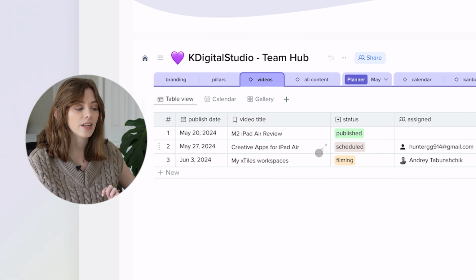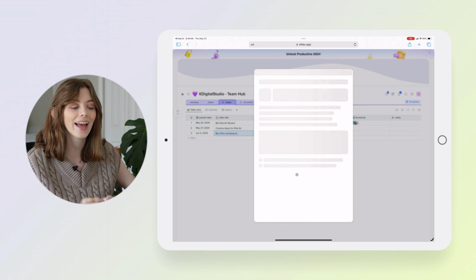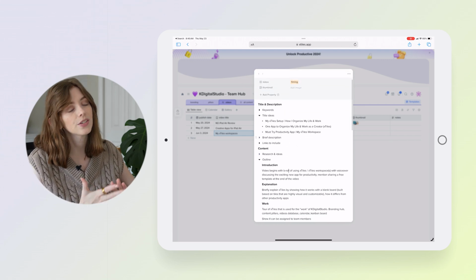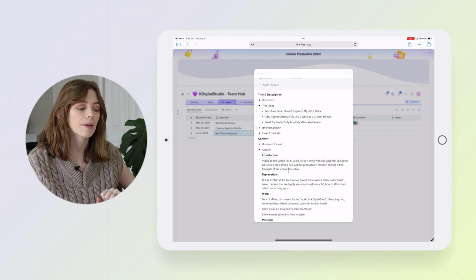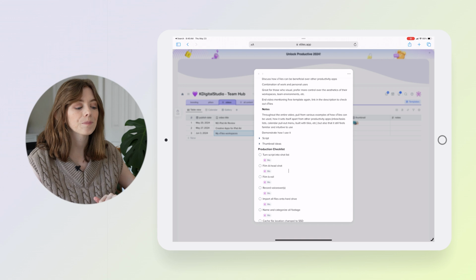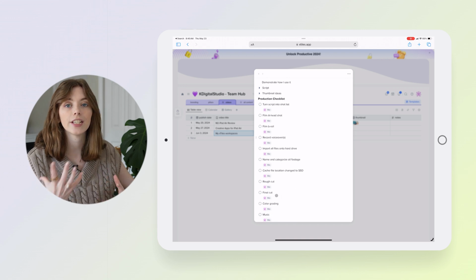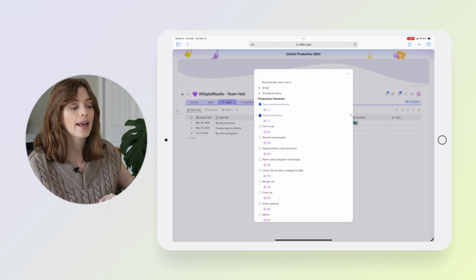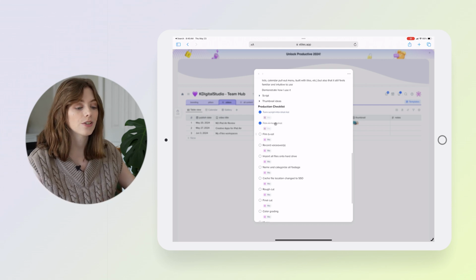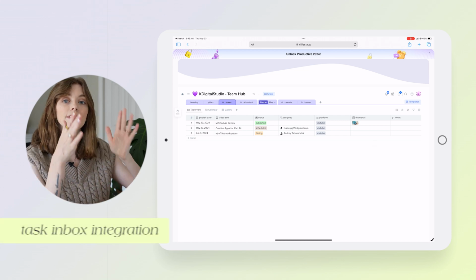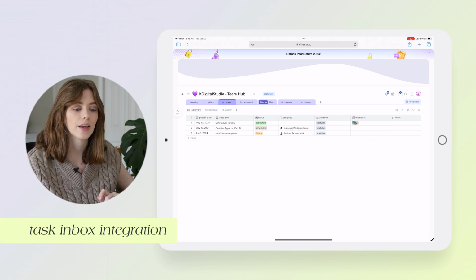Within my videos though, I can actually press this little arrow here to kind of expand that, and then I can write additional content within. So I can write in my research and my notes, video title ideas, my script, things that I want to do for my videos for work as well. And what's great is that I can actually assign a checklist. And so whenever I go down my checklist, I can go ahead and check off things for that video if I needed to. And then what's great is that xTiles actually integrates those tasks into its own kind of like inbox system or task list.